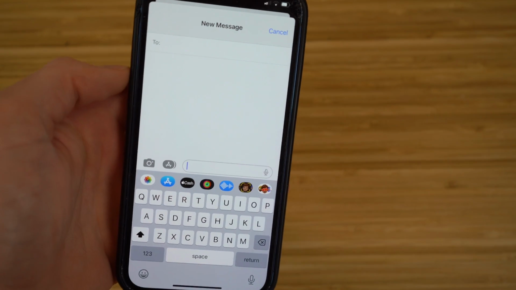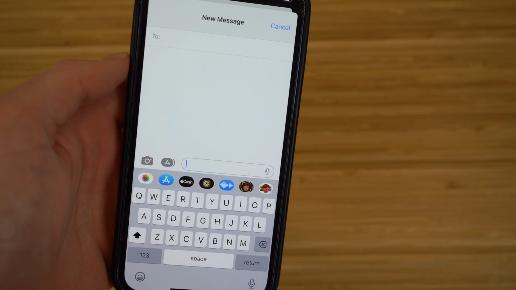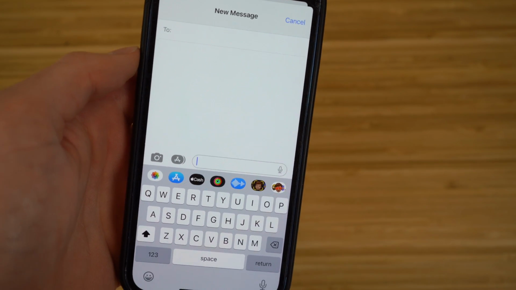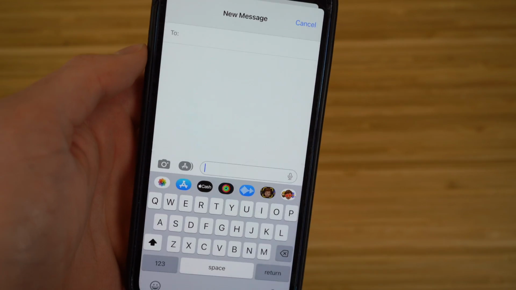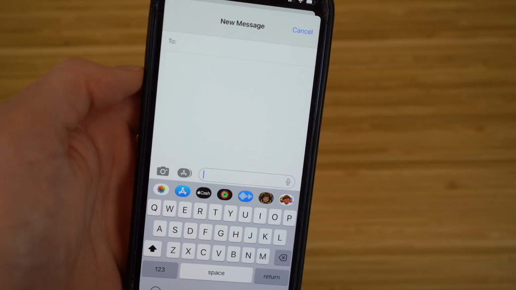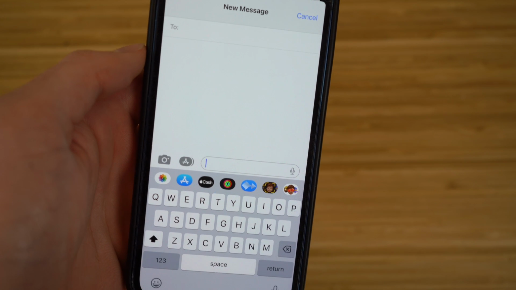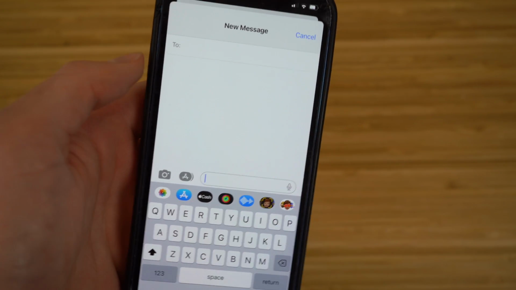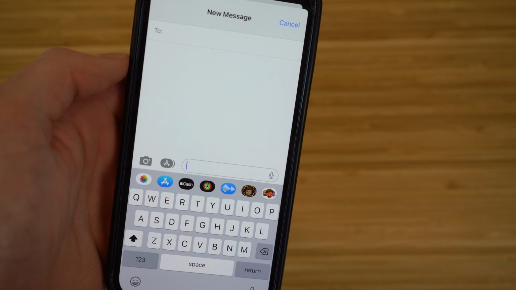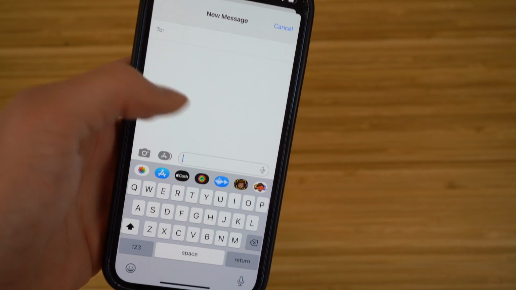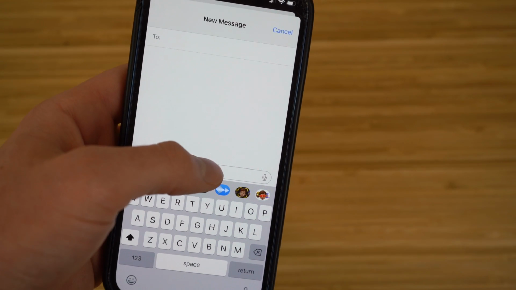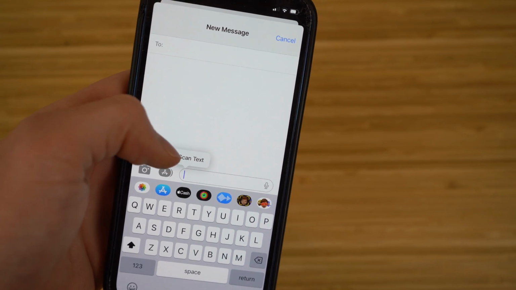Another great new feature for the messaging app with iOS 16 is you actually have the ability to scan certain text from your photos, and that will translate into a text message directly from that photo. And I think this is a super cool feature I want to show you guys, and it's super easy to do. So let me show you guys how this is done. So for example, as you can see, we're in my new message right here. We're just going to hold down on this text box right here, and you guys are going to see we have the option to scan a text message right here.